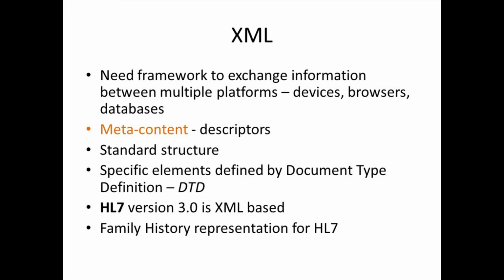Every XML file format utilizes a standard structure. That structure for each topic, for example family history, is described by a file called a document type definition, or a DTD. The DTD describes the tags that are utilized within an XML file format. For exchanging clinical information, Health Level 7 version 3.0 is XML based. The family history representation that we'll be using is the HL7 format for family history.